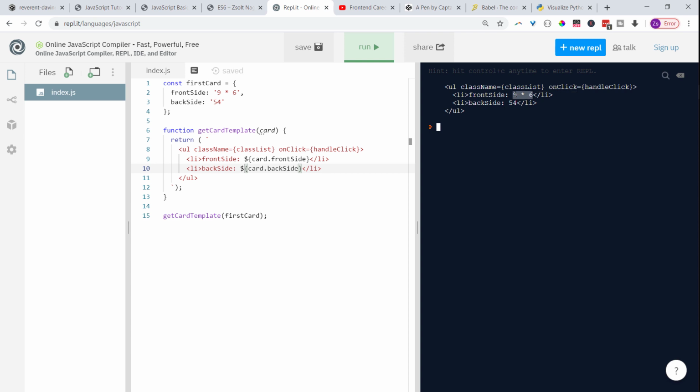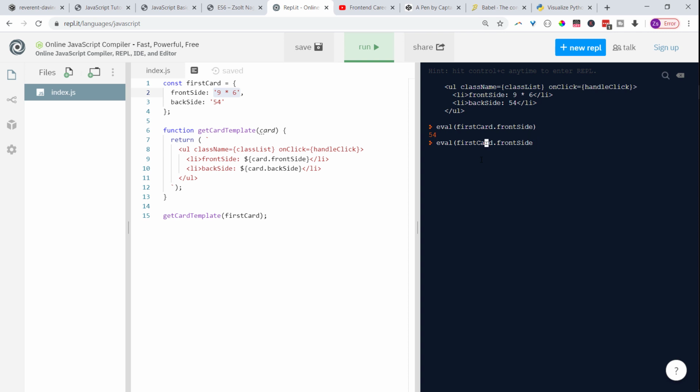Why is this 9 × 6 and not 54 right away? Well, the reason is that this is a string, and the string is not evaluated, the string is just inserted. To evaluate a string, you have to type this eval, and then, for example, first card is accessible here, first card.frontside, and then you have the 54.